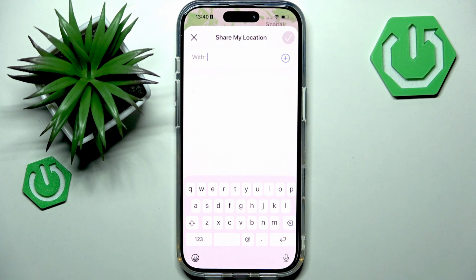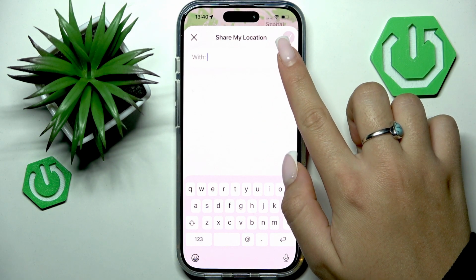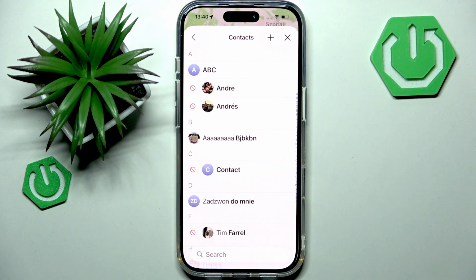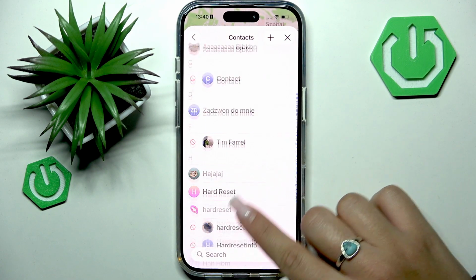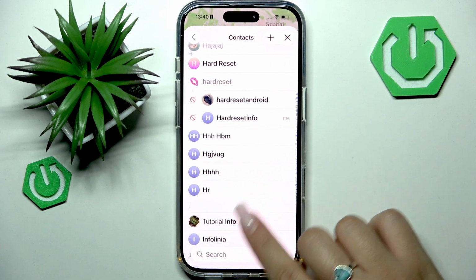So now you have to enter the name, phone number, or email of the person that you want to share your live location with, or you can simply tap this plus icon, which will redirect you to a list of contacts, and it's even easier, so you just have to tap here.